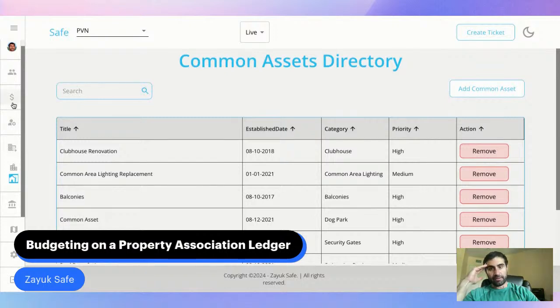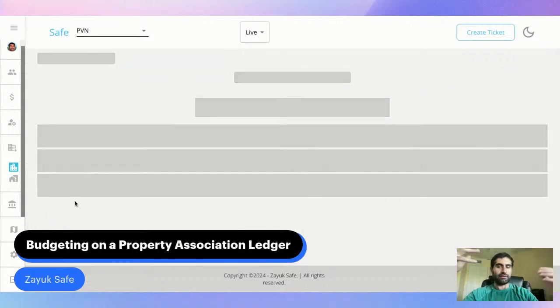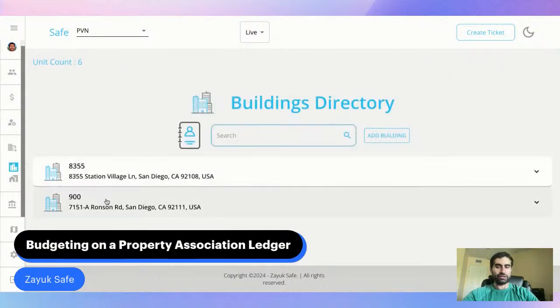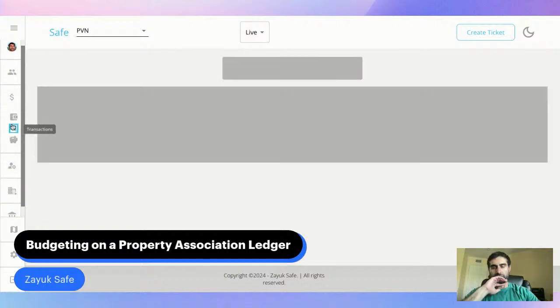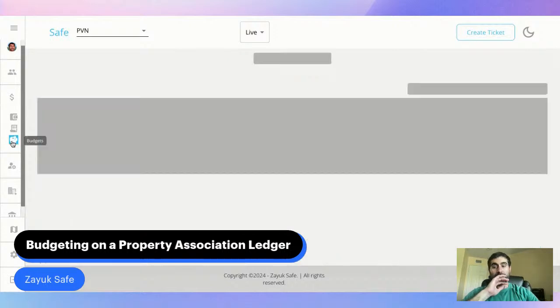You've got your various association assets, clubhouse renovate, just anything that you can think of. And then you have your unit directory, which is another set of assets. Once you have an asset, you can begin to type that asset to a budget.